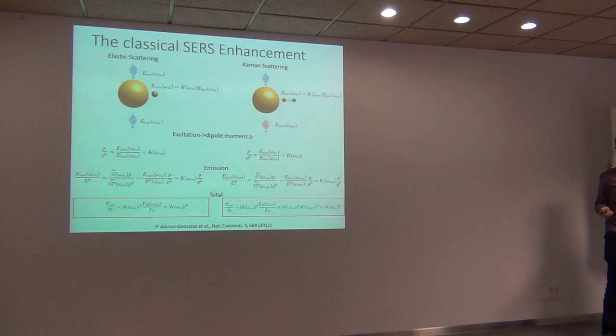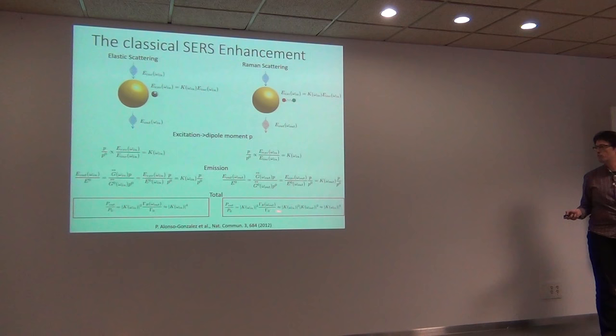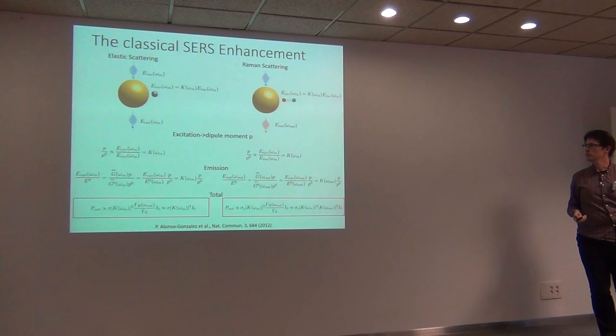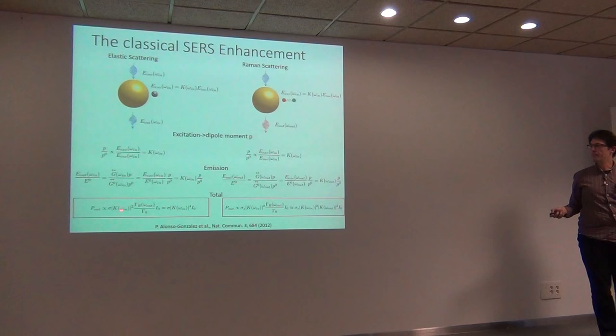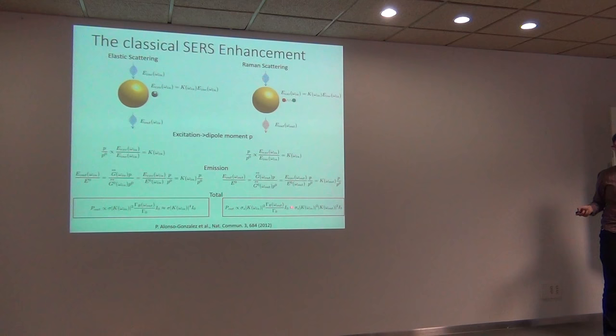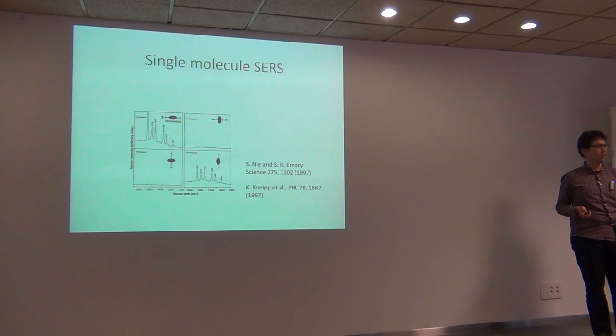The fourth power approximation is good for order-of-magnitude estimates, and normally sufficient in plasmonics because plasmons are quite broad. However, if you are trying to compare different Raman lines or two similar experiments, you may need to look into the exact expression as it can introduce significant differences. If you want absolute numbers, you just take the cross section for the molecule in vacuum and multiply by this enhancement factor. With an enhancement of 100, which is very realistic, you get eight orders of magnitude — this was behind one of the first big successes in plasmonics: measuring Raman signal from single molecules.